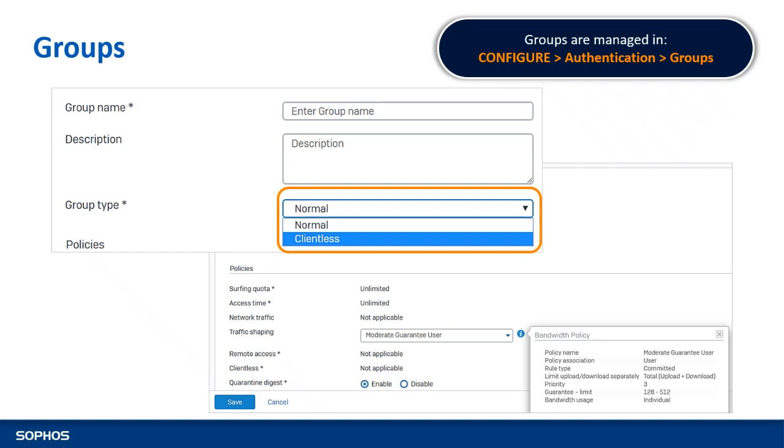Examples of policies that can be applied to groups include surfing quotas, access time, network traffic, and traffic shaping, and these are configured in the system and then in profiles. By default, the users will inherit their assigned group policies.